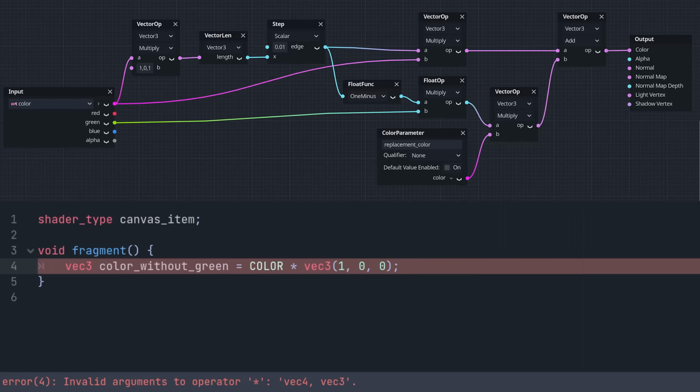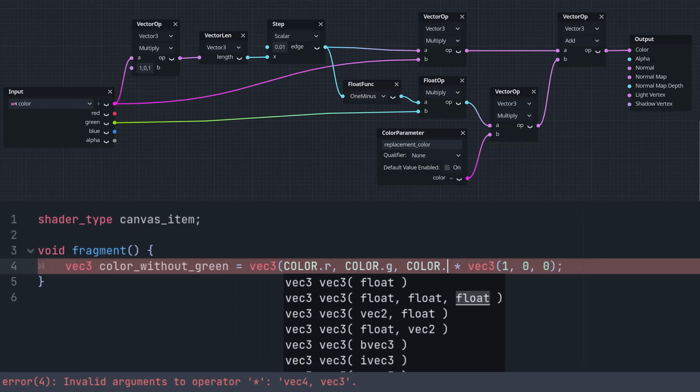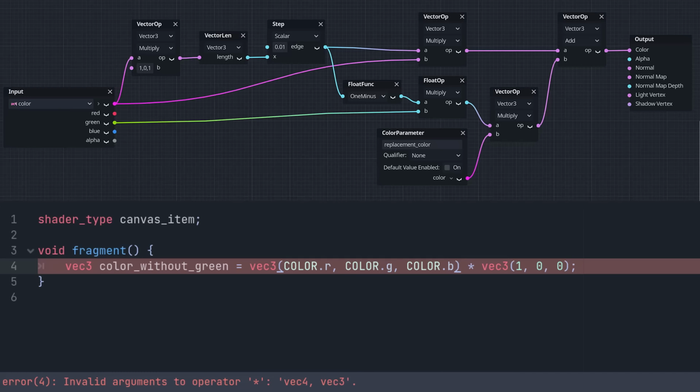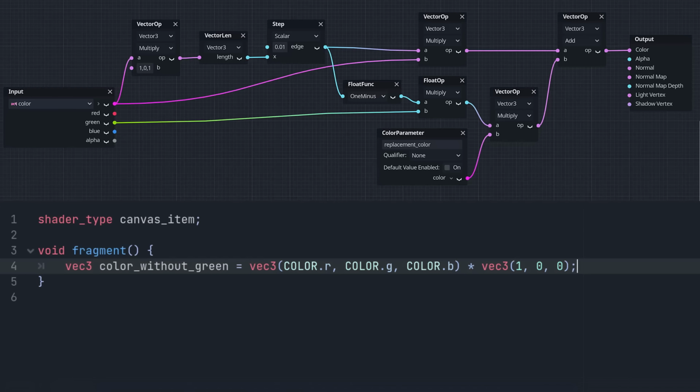So we need to make a new vec3 which only has the red, green, and blue components of the color vector. So we create a new vec3 by calling the vec3 function, and then we give COLOR.r, COLOR.g, and COLOR.b as arguments. And then we can multiply this with our (1, 0, 1) vector. The compiler is now happy, but this is really a lot to write.